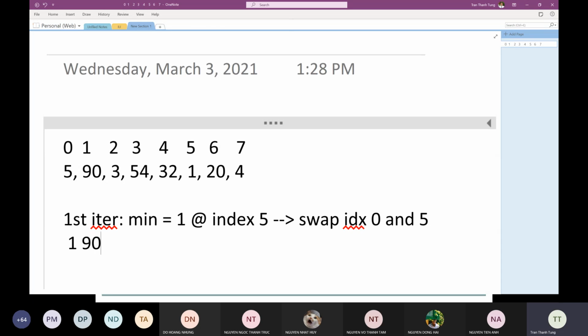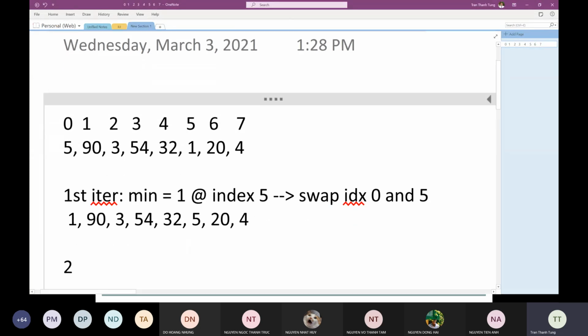As a result we have 1, 90, 93, 54, 52, 5, 20, and 4. For the second iteration, we cannot start from the first position, because 1 is the smallest and is there already. So we start from here, to the right.